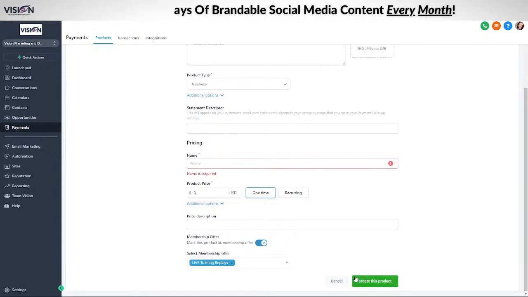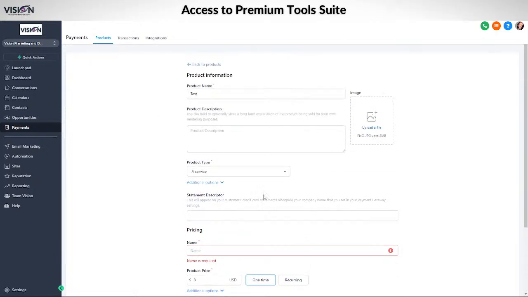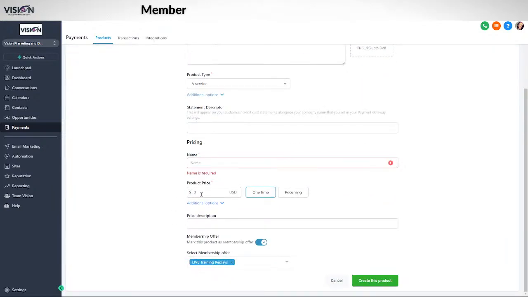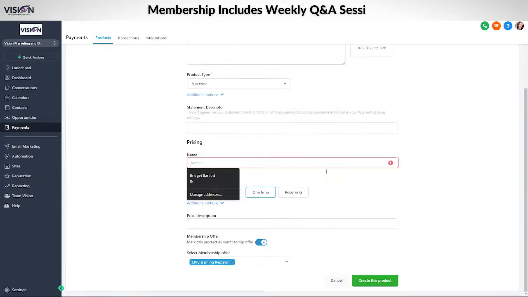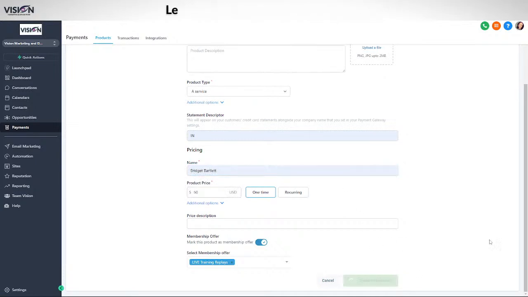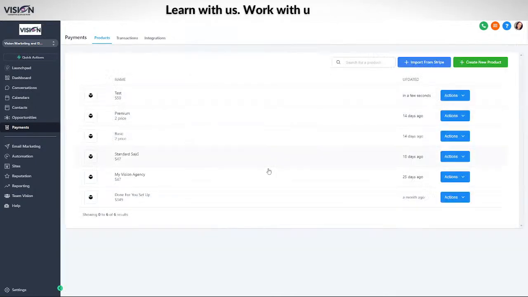If I select that, basically what this would do is set up this product as a one-time charge, like let's say $50, and then release this membership area. So then I could create this product. Let's go ahead and I'll just put my name here. We'll just create this product. That is the whole product creation if you create it here.